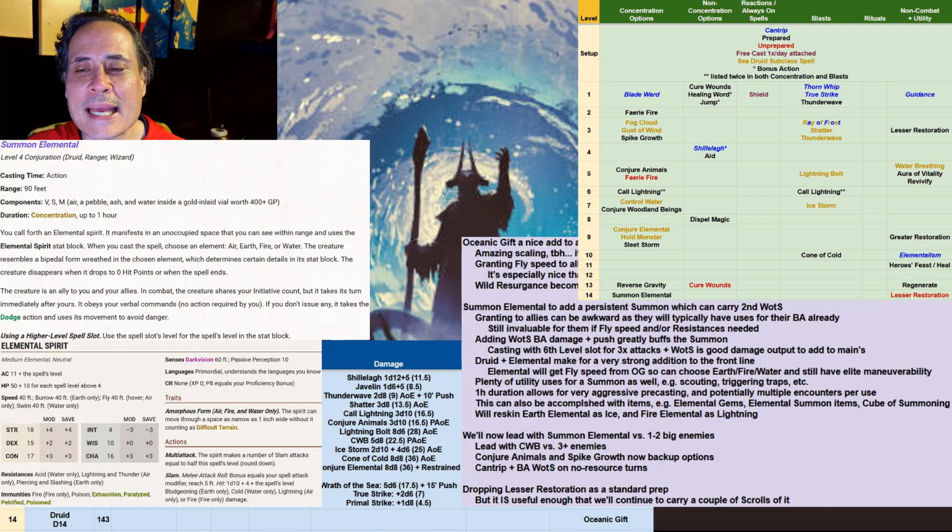And then at this point we were going to add Summon Elemental, just in case our allies are a little awkward with taking our Wrath of the Sea, because maybe they have really good bonus action options already. And so being able to add a persistent summon to carry our second Wrath of the Sea is just nice to self-contain the build. And the summon is already a good spell. Adding Wrath of the Sea really buffs it up quite nicely, right?